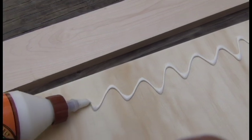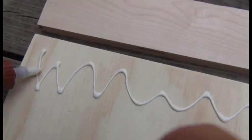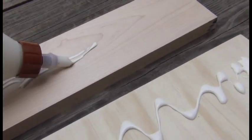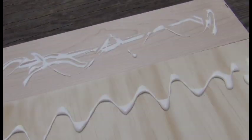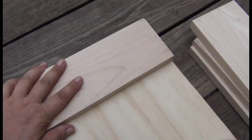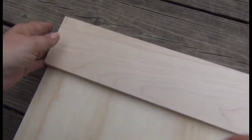Putting the glue right here. Just make sure I have enough. And I'm gonna add some over here as well. Now, I'm a righty, so I'm trying to do this with my left hand, which right now is not a problem because that's not a difficult task, but I'm trying to show you at the same time, so it's not that easy. All right, here we go. Let's place that piece right where it belongs. I want to make sure that it's nice and flush here and here and here, so at least this is properly measured. Press on it a little bit, and I'm gonna use my nails to make sure that it's nicely in place.